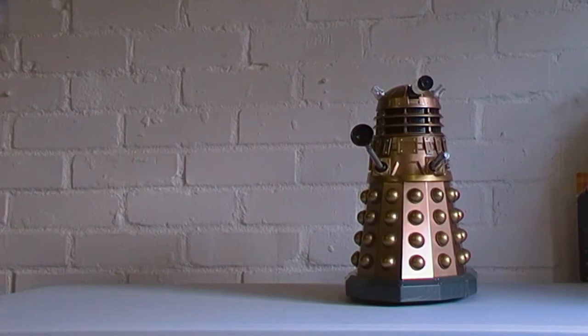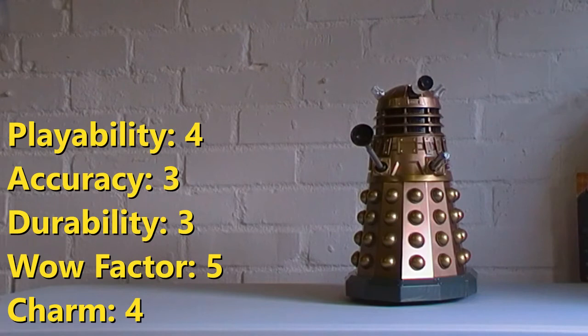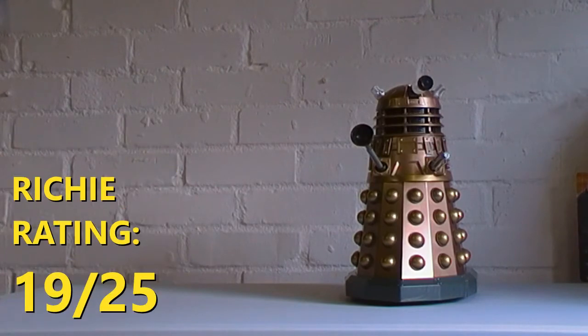Charm, nostalgia value, I'd give this a 4 out of 5. It was, after all, the number 1 Christmas toy of 2005, and it was very elusive. It had that hard to find factor. I was lucky enough to get this for Christmas 2005. Very scarce at the time and hard to get hold of. So that means I'd give this radio controlled 12-inch Dalek a Richie rating of 19 out of 25, a very respectable score.